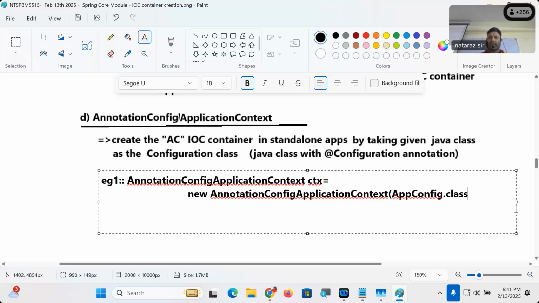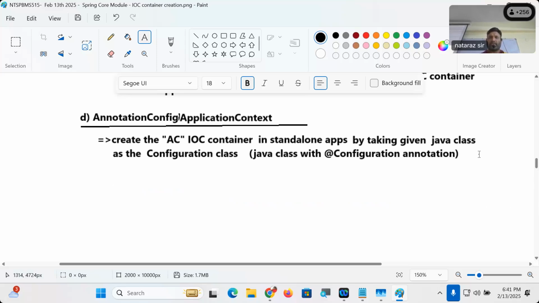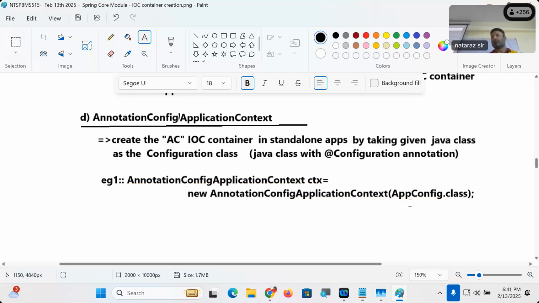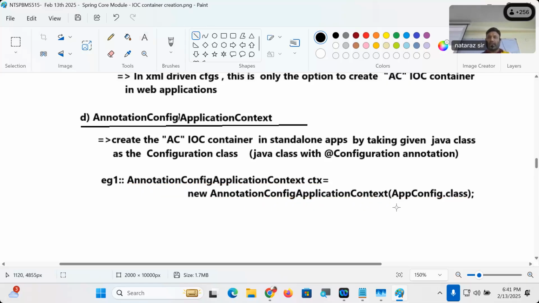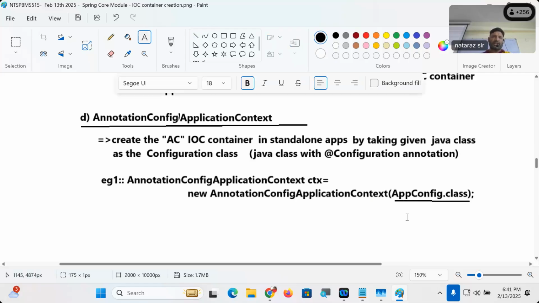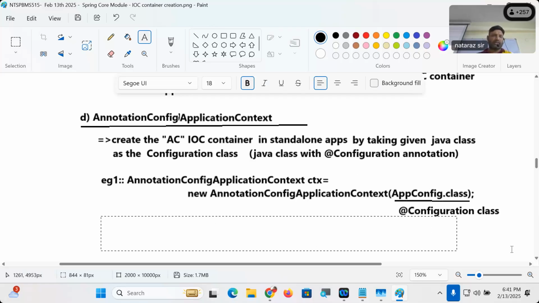Are you getting my point there, guys? Come on, everyone. AppConfig.class. So here is my configuration class or not, guys? This is going to be the configuration class or not, guys?